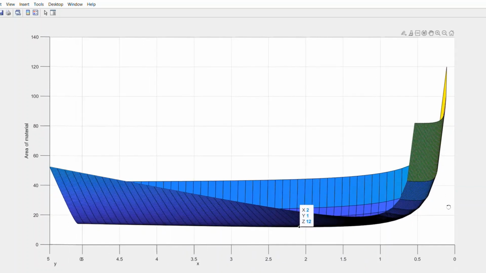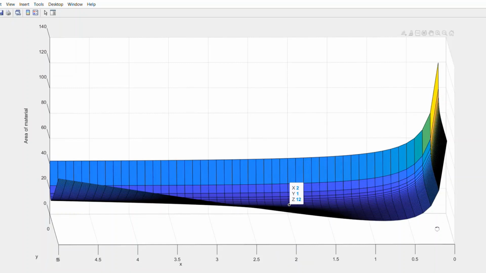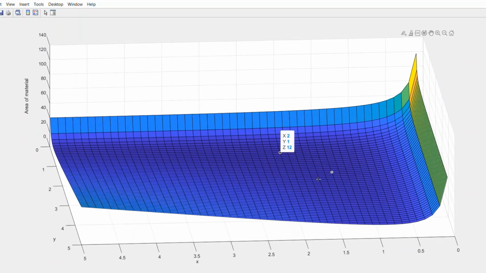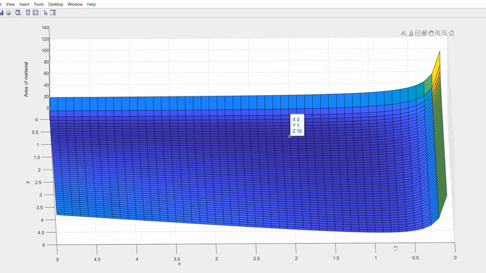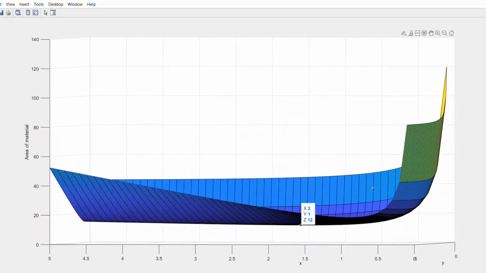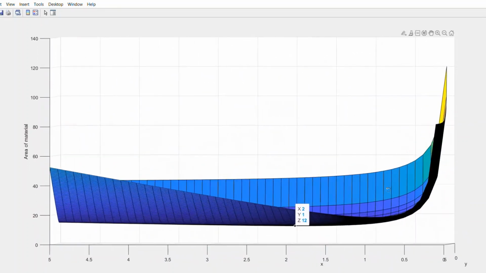So here we can make it smoother by decreasing the discretization step. We are making it less smooth by increasing it, as in making it less precise. We can make this look even more straight line-ish and less like curves.